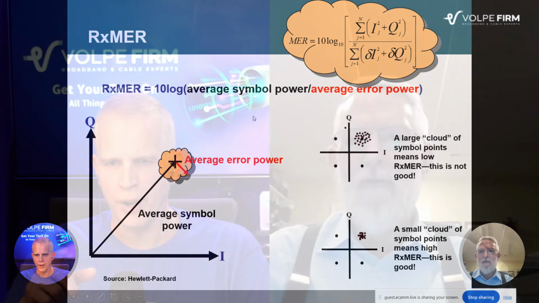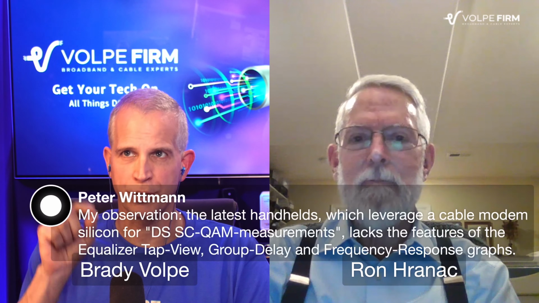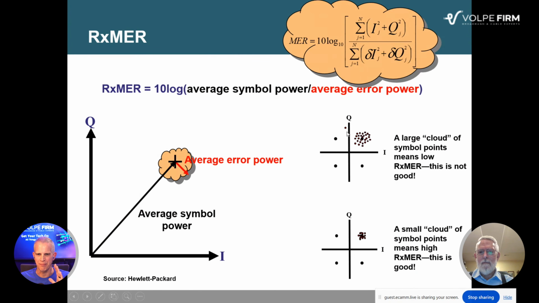So now, Ron, on your top constellation diagram, you show one of the symbols has actually moved into the outer boundary there, into another constellation quadrant. What happens if that event actually occurs? A symbol doesn't fall into the right constellation quadrant. Hopefully the forward error correction can fix that, but if it can't, then you have an uncorrectable FEC error. Uncorrectable error, yeah, okay. Yeah, lost packet.